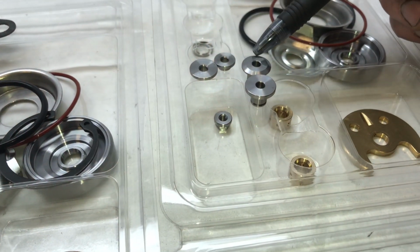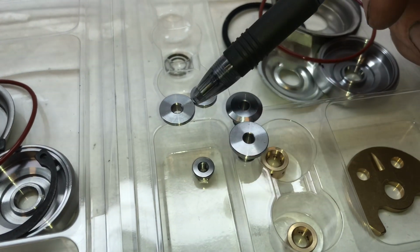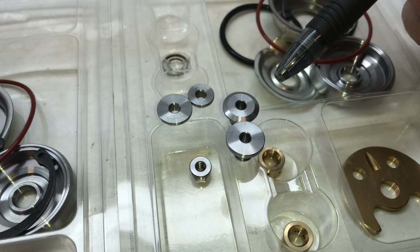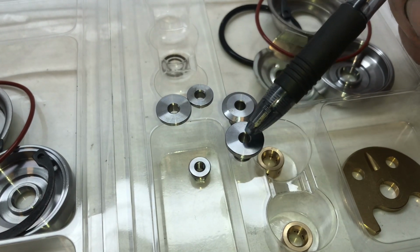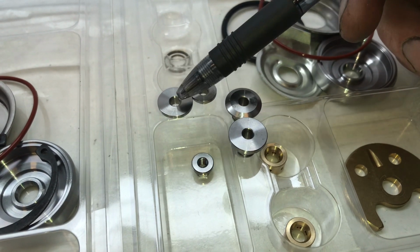The main thing I'm getting at here is people usually just say that the seals are bad, but they don't really understand what actually goes bad in the turbo. So I'm going to show you the problem here. These two pieces right here are the same as an OEM turbo, and these I had developed to be an upgrade. This right here is 14 millimeter in diameter, and this also is 14 millimeter in diameter.